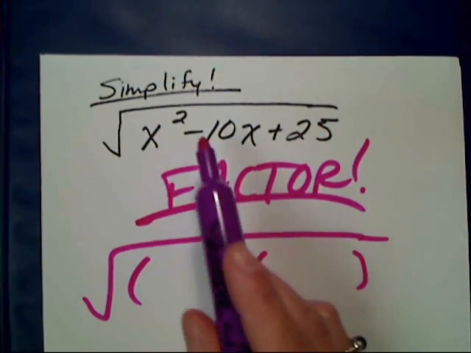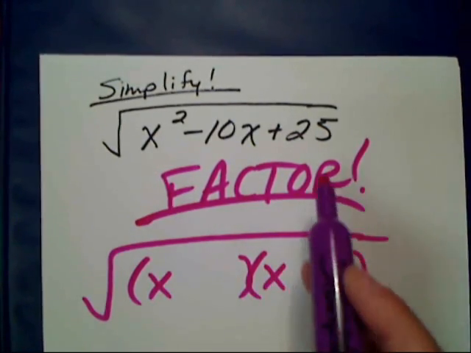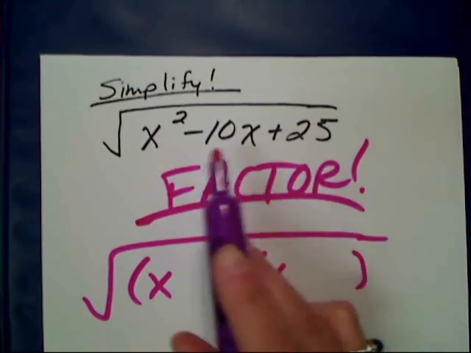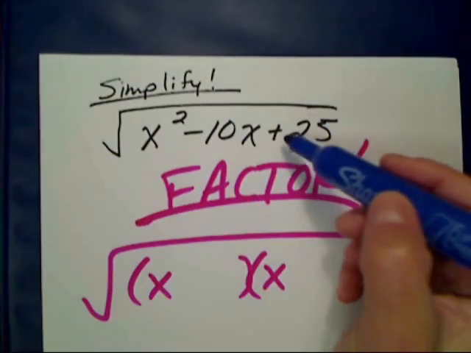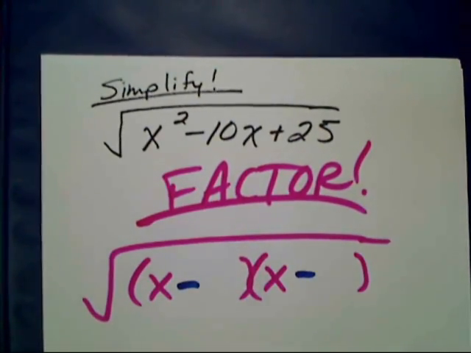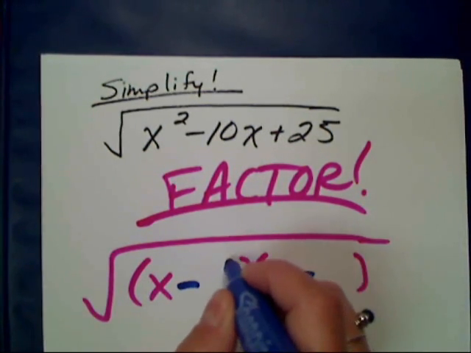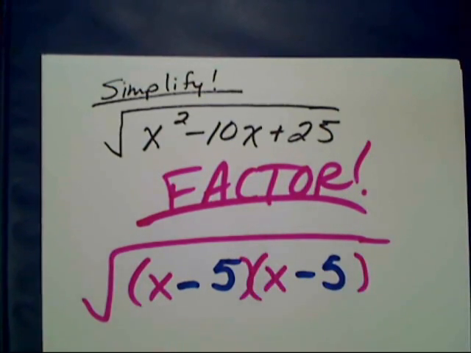Well, let's see. This is the easy kind, so it's x and x. Need two numbers that multiply to 25 and add to negative 10. Well, it has to multiply to a positive, so the signs have to be the same. It has to add to negative, so they both have to be negative. Two numbers that multiply to 25, well, that's 5 and 5. 5 plus 5 is 10. So let's put the 5 in there. Okay, so it factors. Now, what do you notice about the factors?